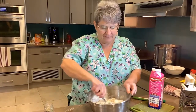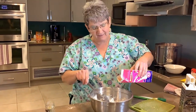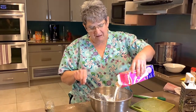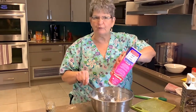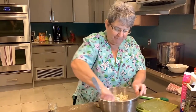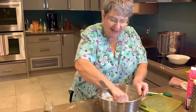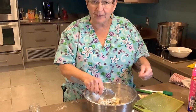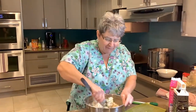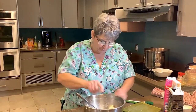The biscuit mix is looking a little dry, so we need to add some more moisture — about another quarter of a cup of milk. Mix that nicely in. That came together lovely — it just needed that extra bit. It's always best to start with the three quarters cup and then add a little more if needed, because you can't take it out and it might be too mucky. Also, some of the herbs will absorb some of the moisture.